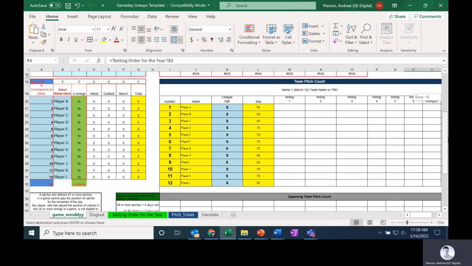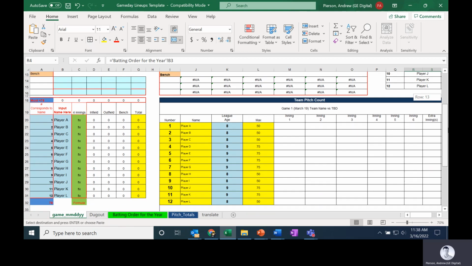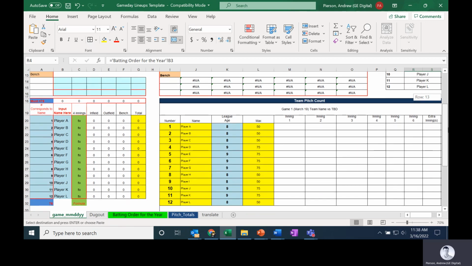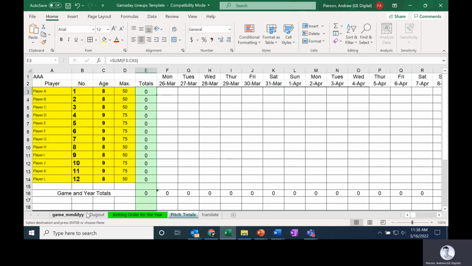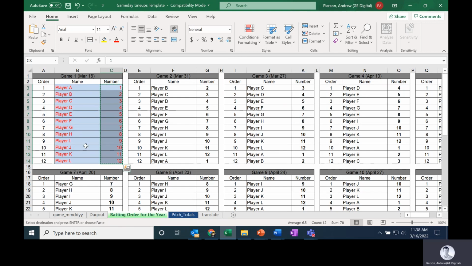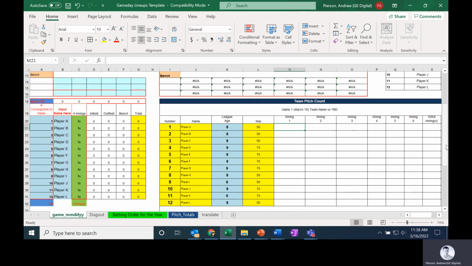So there's a lot of different formulas going on in this tab. All you really ever want to do in this spreadsheet is update the blue highlighted cells, and then you can fill in some of the blanks for pitch counts and pitch totals. But for the most part, you're only filling out the blue highlighted cells.